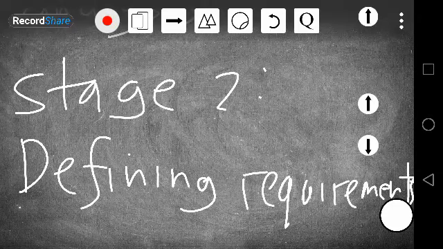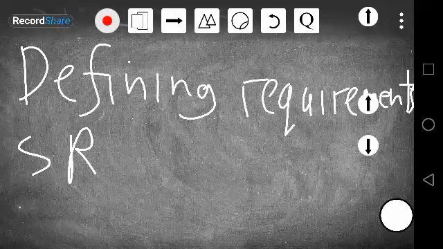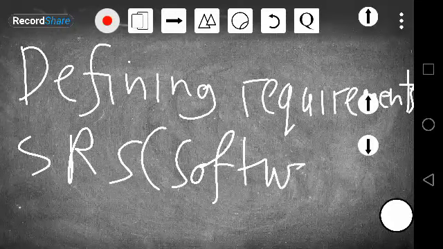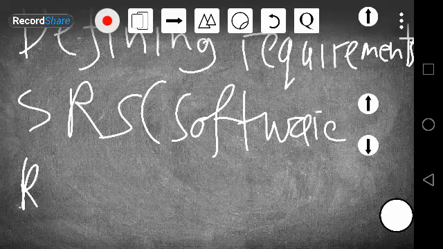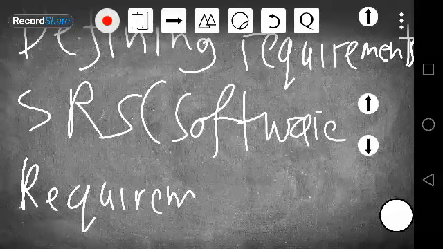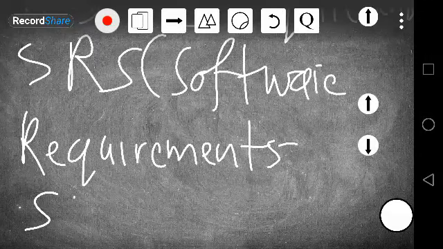Now, this is done through what is known as the SRS. SRS stands for Software Requirement Specification.